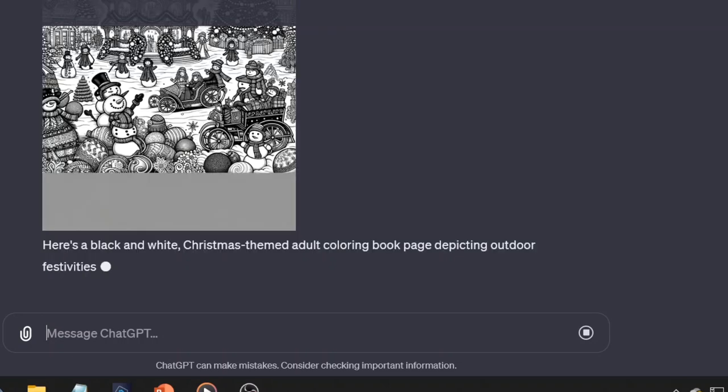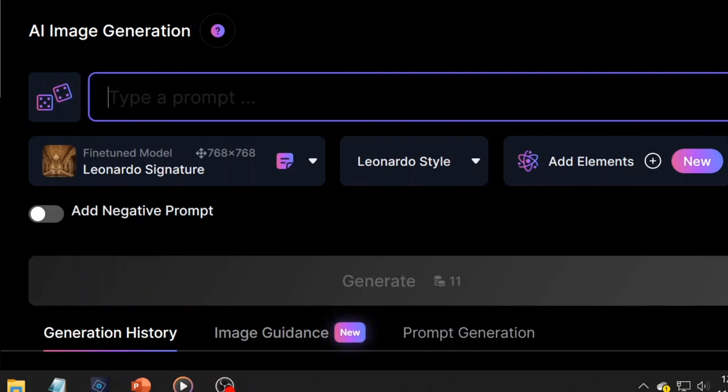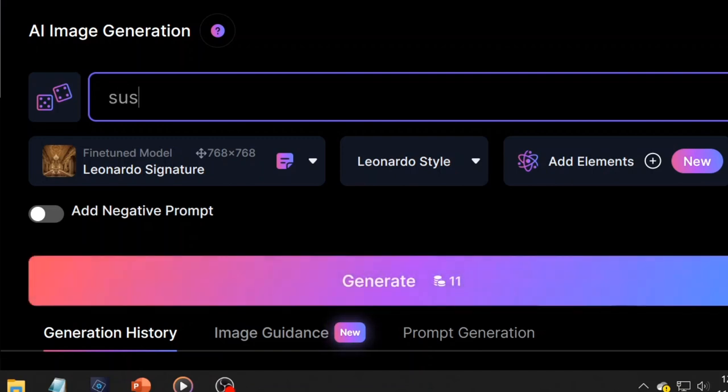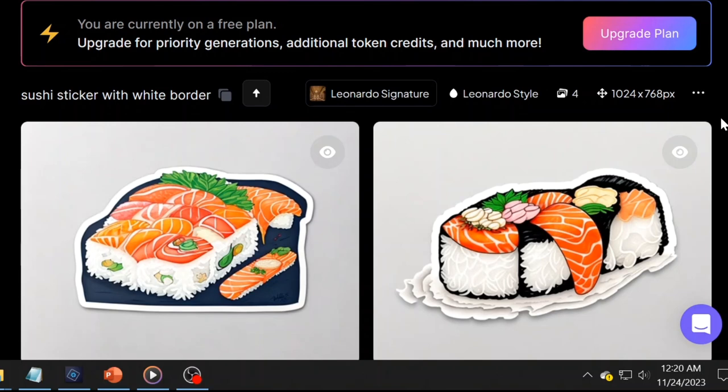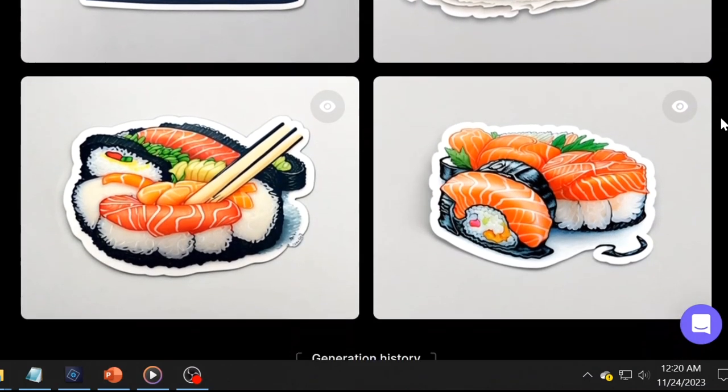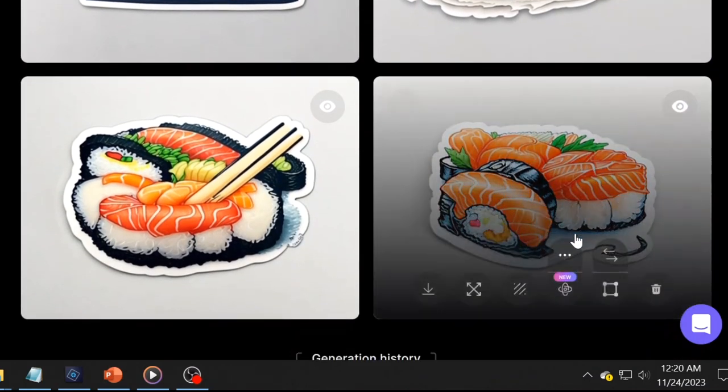Some drawbacks are that it's only one image at a time versus up to 4 to 8 on Leonardo. It also cannot do image to image, which is a handy feature in Stable Diffusion and Leonardo. It lets you upload an image and it will use that as a starting point in the image generation, letting you change as much or as little of the image as you want.